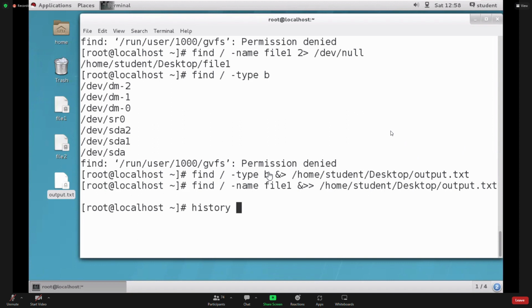In a real-time environment, for example, you got a downtime. You're a junior administrator and you are unable to understand what kind of problem we have. You are verifying the log files, but you are unable to understand, so you call your administrator. Then he asks you to send the log file details to him. How are you going to send the log file details? Are you going to take a snapshot? No, right? Are you going to share those log files through WhatsApp? No. We need to redirect these log files into a file, then attach this file to a mail and send it properly. This is one scenario. Like this, you can do multiple scenarios according to your requirement.